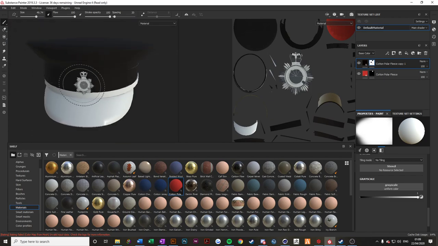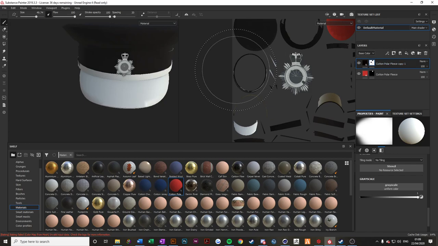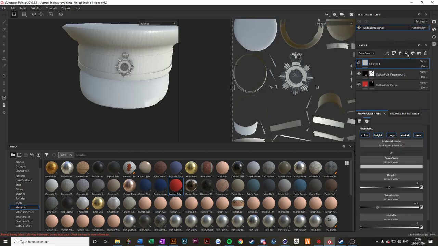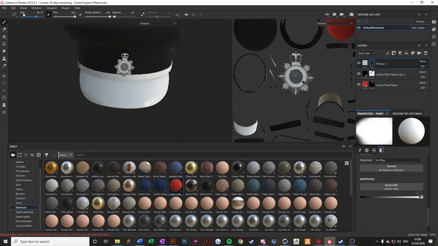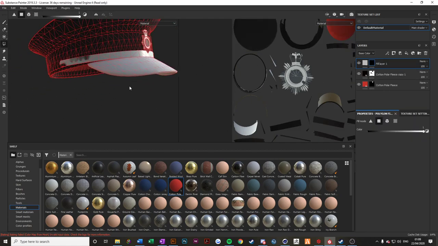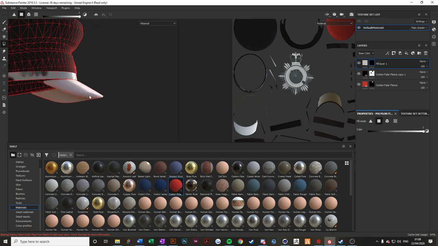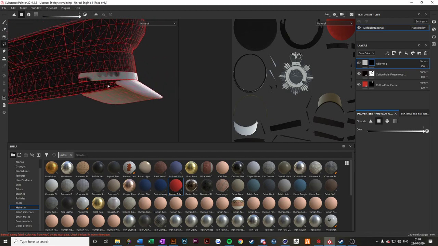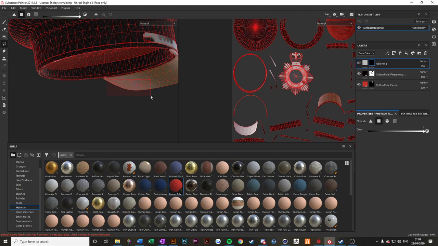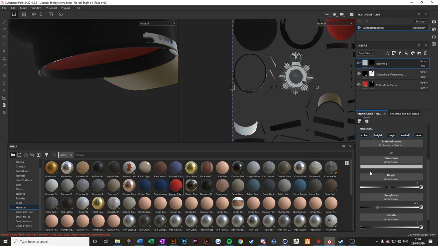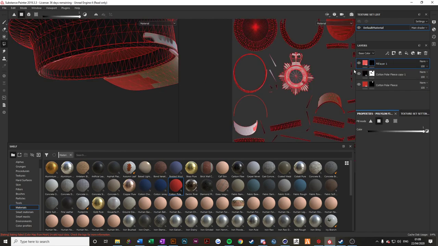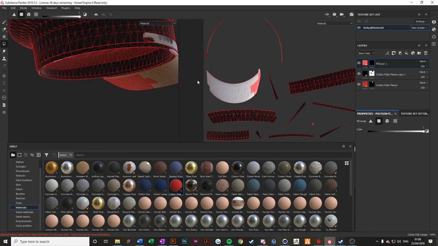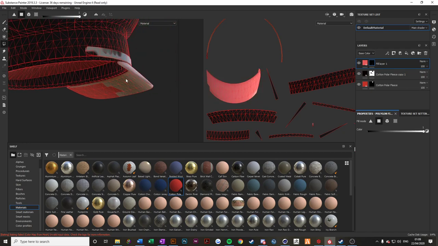So I want to do a nice shiny material for the peak around here. So what I'm going to do is always do a fill, add your black mask. I want that to be basically this whole area here. We'll clear this up in a minute. And again, I can just go through. Again, make that a stupid color that just completely stands out. And you can go in back on the UV map, pick the areas you want to do. You can kind of crack on there.